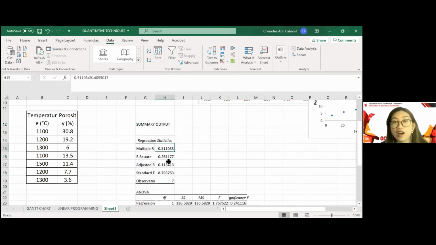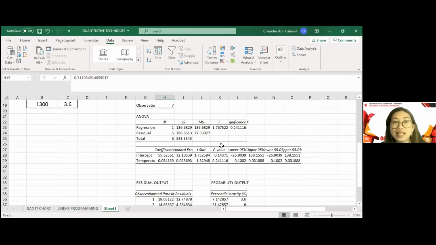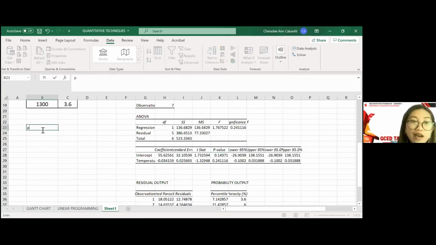Therefore, still your R is 0.511055. And then your technique now here, see, it computed the SS for you guys. No need to compute the SSXX, SSYY. So the technique here, guys, is just to look at the p-value. Okay, don't need to look at the F, because the F will take a long time to analyze.